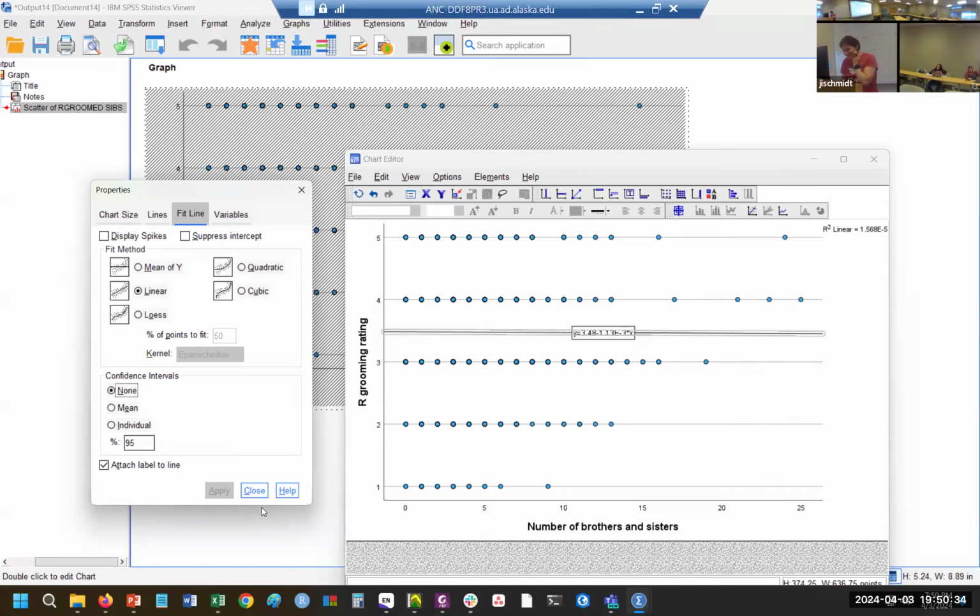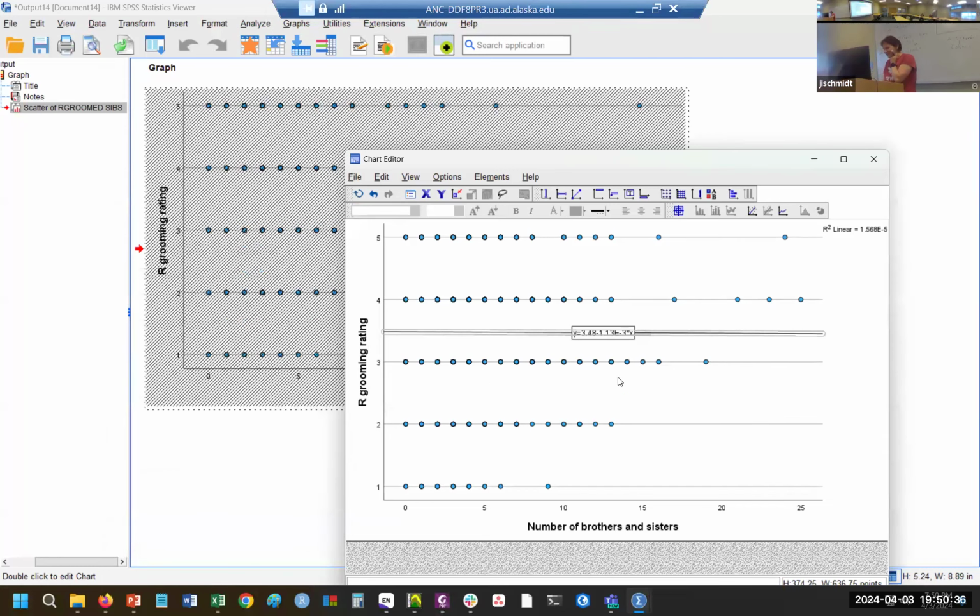Okay. So the thing that is deceiving about this is we don't know how big these dots are, how many cases each dot represents. I don't know about SPSS, but in R, you can vary the dot size by the count. Then you can get a good idea, but looking at this line, there's probably not much of a relationship. I thought that too, so that's why I did the cross paths.